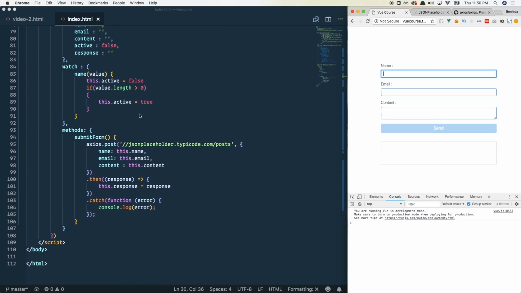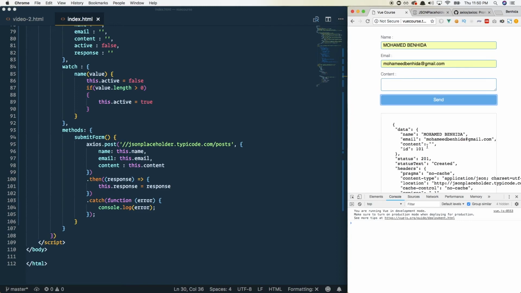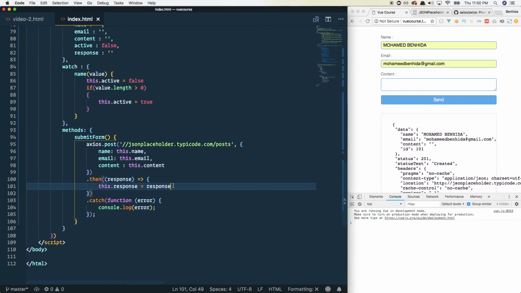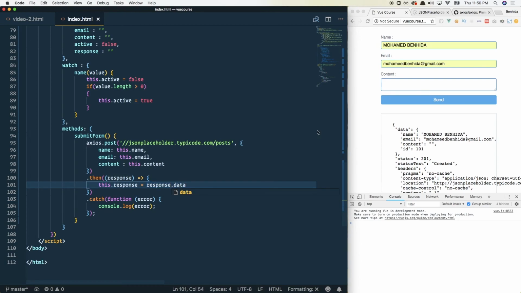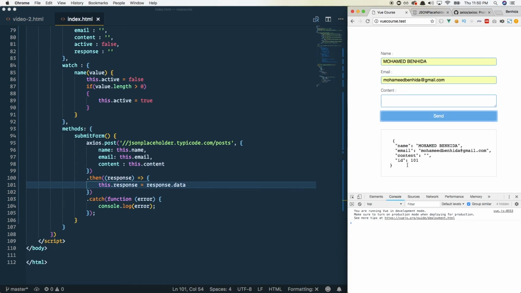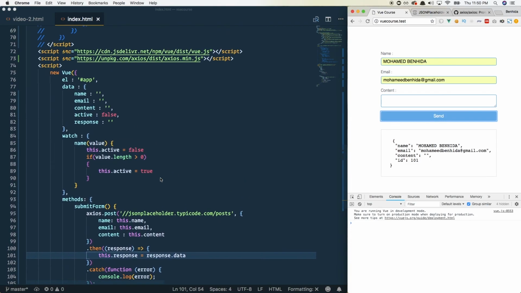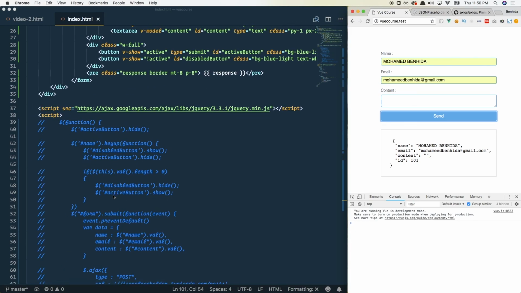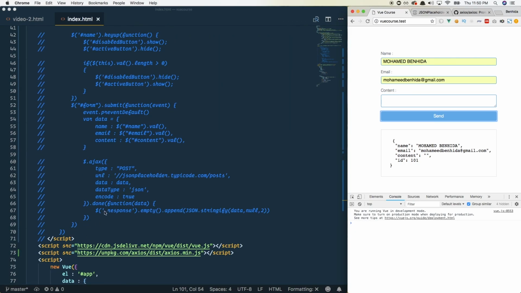So let's try by filling the form. It's the same. Good. So here we're gonna have the data. Like we see, it's the same. It's not the same. Here in jQuery we have so many things we have to do, and we just put stuff together.